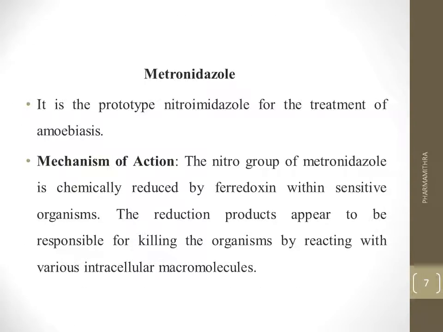The most important drug used for the treatment of amoebiasis is metronidazole. It is the prototype nitroimidazole used for the treatment of amoebiasis. The mechanism of action is that the nitro group of metronidazole gets chemically reduced by the pyridoxine within the sensitive organism, and this reduction product appears to be responsible for killing the organism by reacting with various intracellular macromolecules. So the reduction is the basic mechanism occurring with metronidazole.